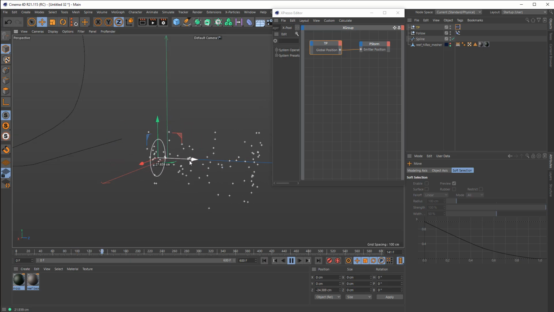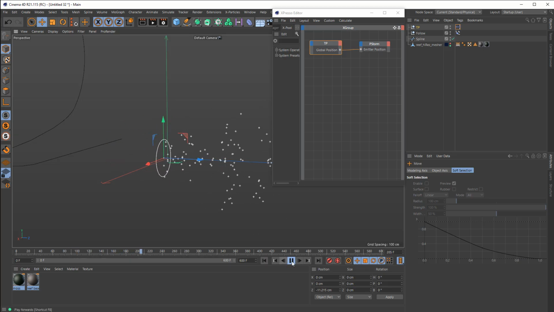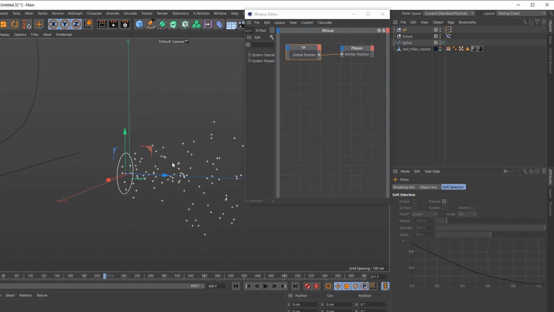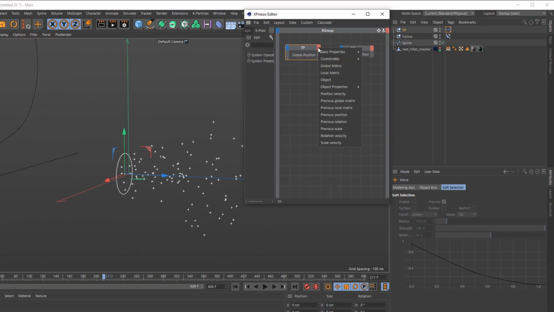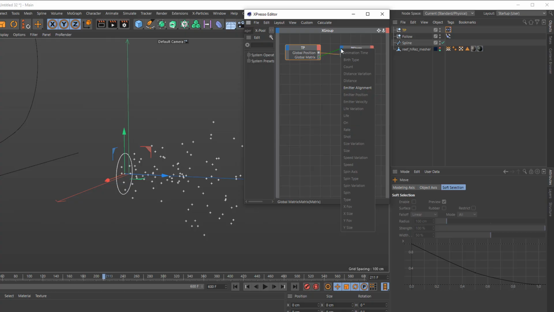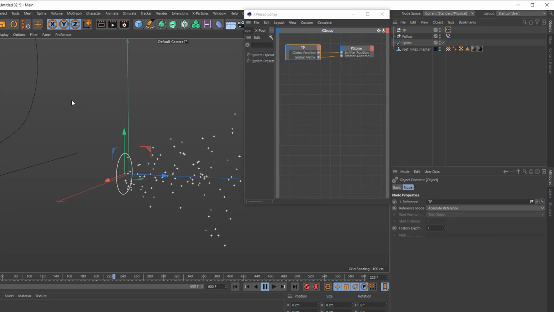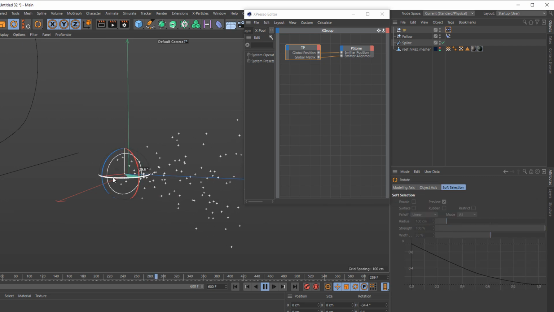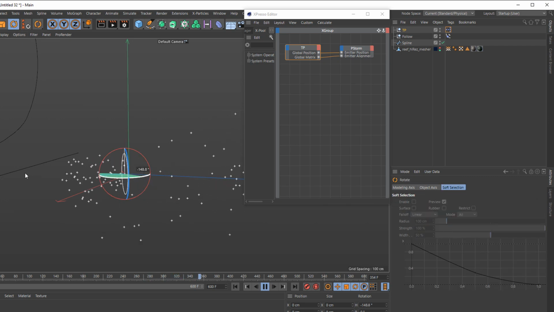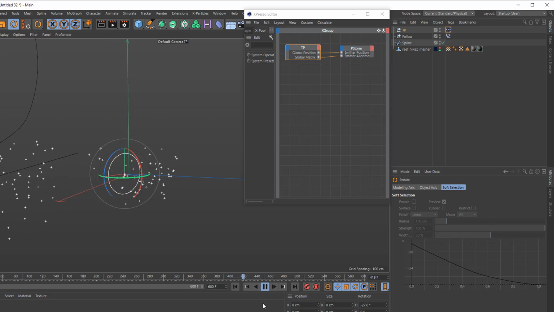Okay, so that's great. Now let's go ahead and create another control in order to rotate these around. So we need to go up to our output and grab the global matrix. And let's pipe this global matrix into, if we hover right above this input, you'll see that this pops up, and let's go down and grab the emitter alignment. Let's go down and press play, grab our rotate tool, and now we should be able to rotate our particles. That's excellent.